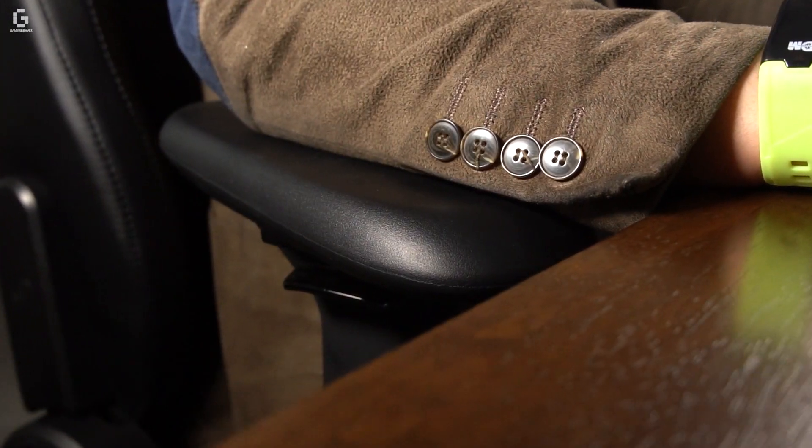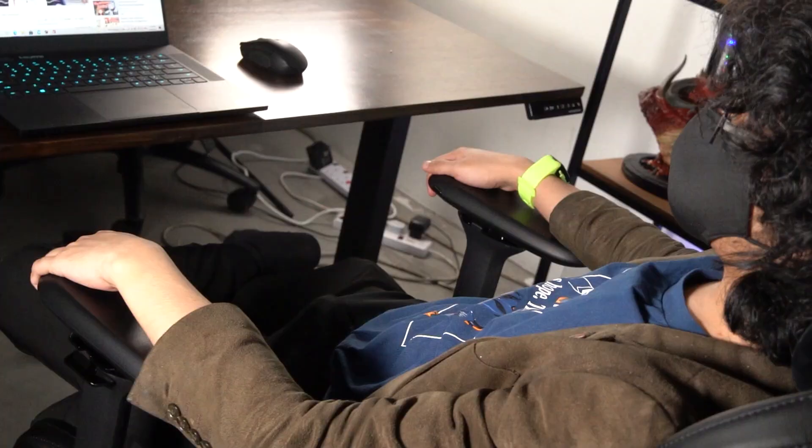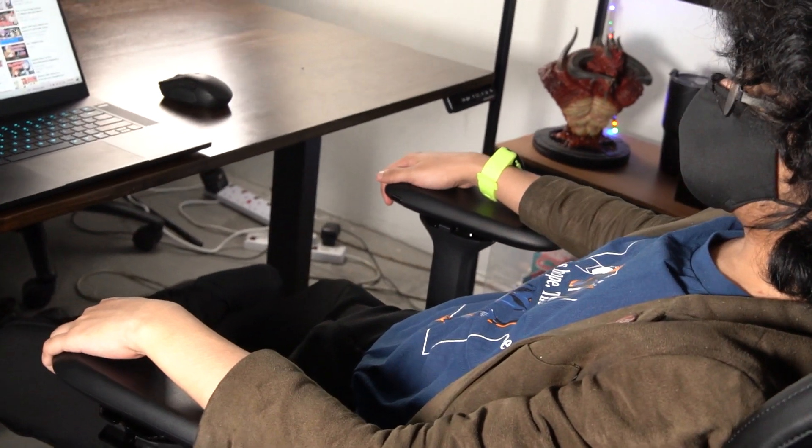Aside from that, just like the Razer Iska, it also has lovely 4D armrests which let you move up and down, side to side, and back to front. Personally, I like to combine this with the recline feature to create what I call the ultimate slouch pose, as I watch a VTuber ASMR stream — peak signal to the universe that I am never getting married.